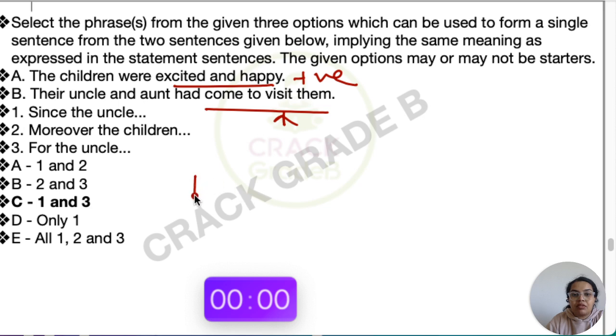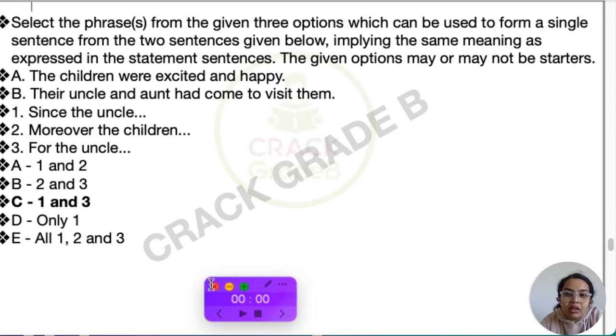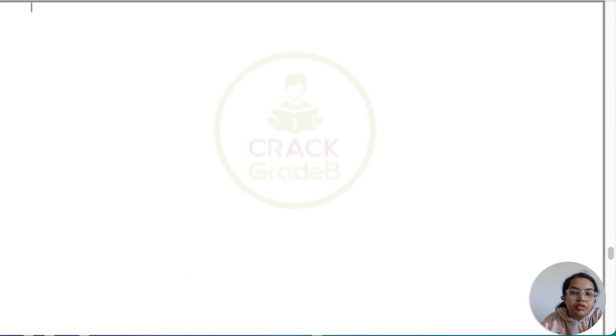So here it is, the first one is followed in B. You are using first and the third one. Moreover is used whenever there is something going on, and in addition to it, something greater is there in your statement that you are adding. So that's how you use it, which has no meaning, no sense to be used over here. So that's it for this session.